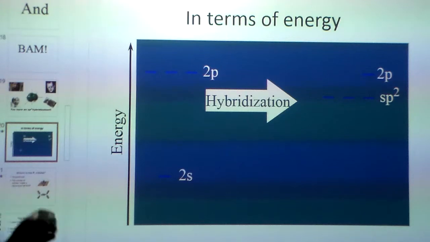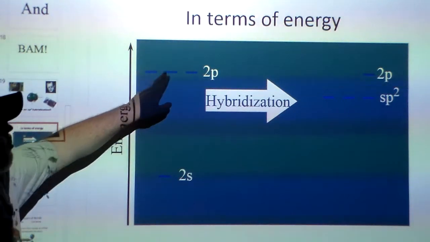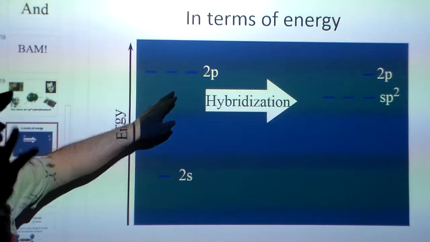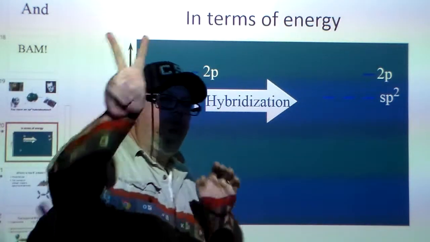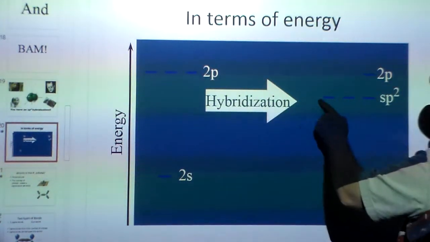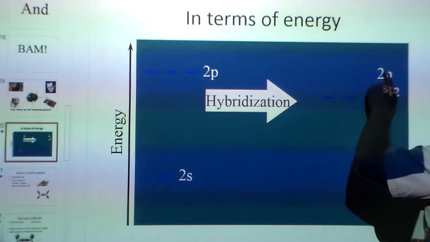Remember we did the sp3 just a moment ago. So we have 2s and we have 2p. We have our three regular sublevels in 2p, but we're only using two of those p's. So we have an sp2 hybridization right here. Well, where's that third p? Oh, it's going to be up here, normally.